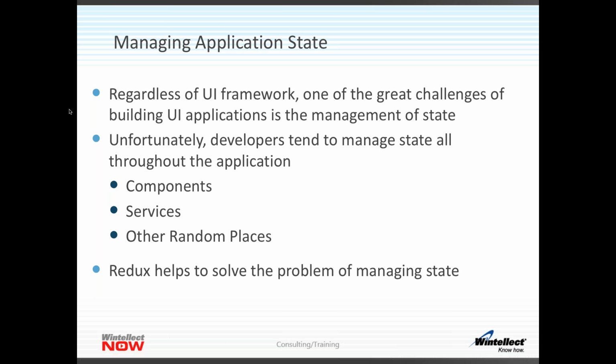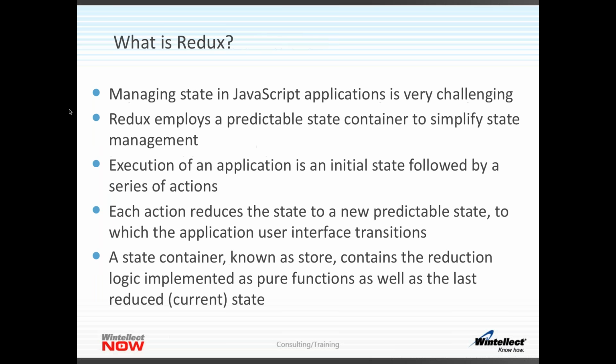And so while Angular does a lot of things really, really well, it doesn't actually provide a specific concrete solution to this management of state problem. Sure, it provides services and other structures that, if used properly, can absolutely manage the state, but there's no actual formal defined way of doing that. Well, that's where Redux is going to come into the picture. Redux is going to be used to help us manage that application state. So with that said, what is Redux?